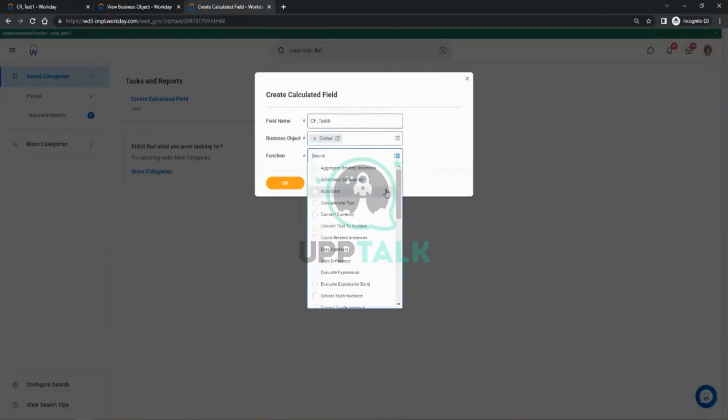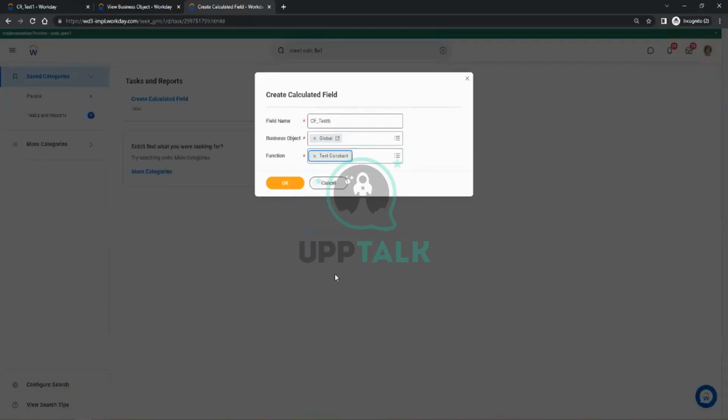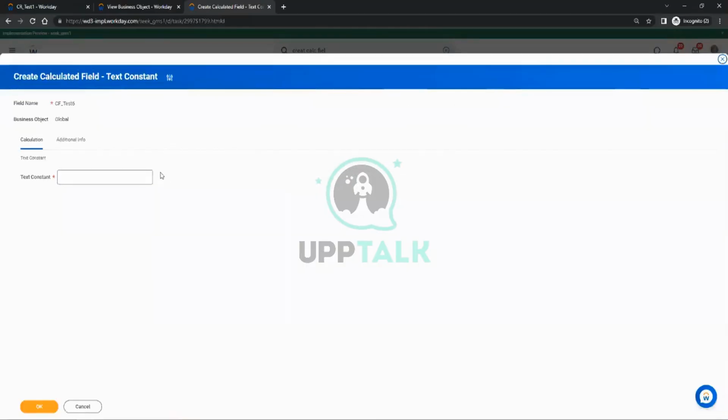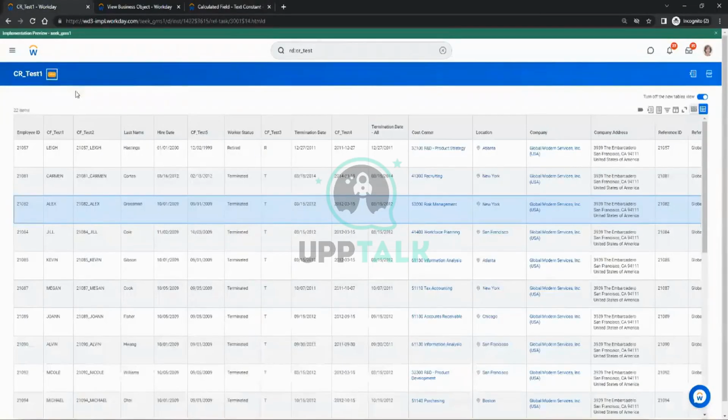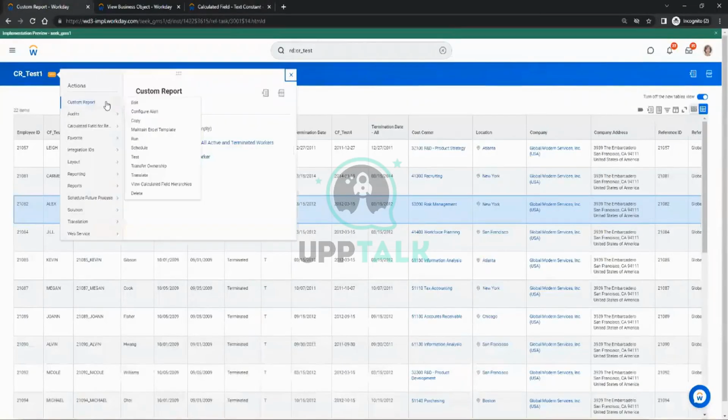And then function: I want it to be a text constant, whatever you specify. Copy text. Now I put it here as the first column.